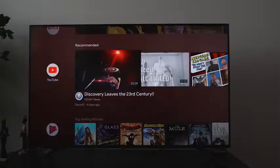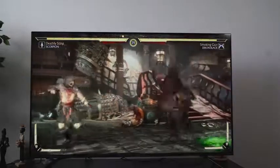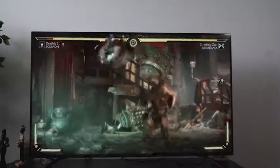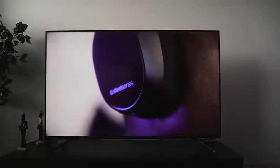What's even better is that Hisense has three different sizes for this TV. There's a 50-inch, a 55, and a 65. Guess how much the 50-inch, with the same kind of quality settings here, is? $399 for the 50-inch. The 55 is $499, and the 65 is $599. So you see how much they have in this range that gives you a lot of great potential in terms of content watching, in terms of enjoying your games, in terms of enjoying a lot of things on the TV.